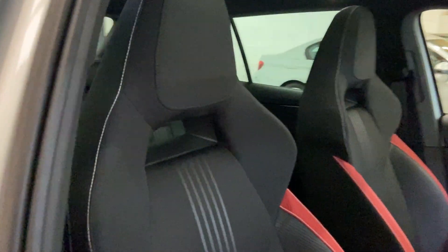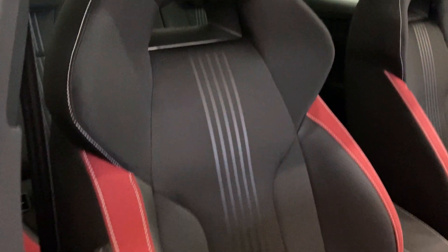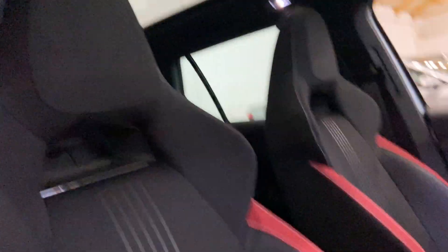The interior comes in this lovely two-tone finish, which again mirrors the outside of the car, and it looks in really, really good condition as you'd expect. The driver's seat is immaculate — all this white stitching is still very, very new. You do get a fixed panoramic roof as well, which sweeps all the way back and floods loads of light into the cabin, making it a welcoming place to be.